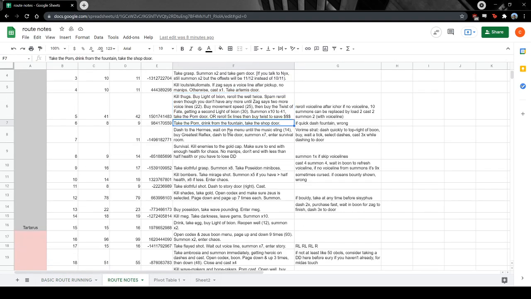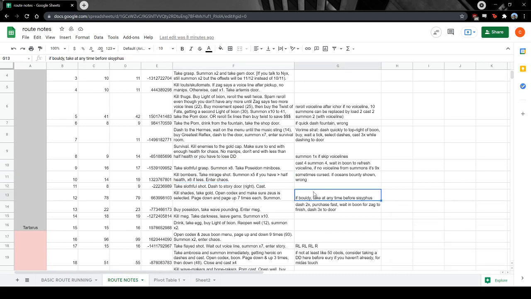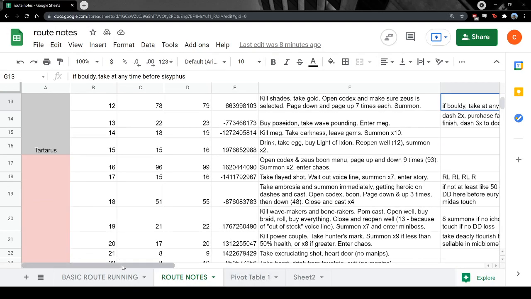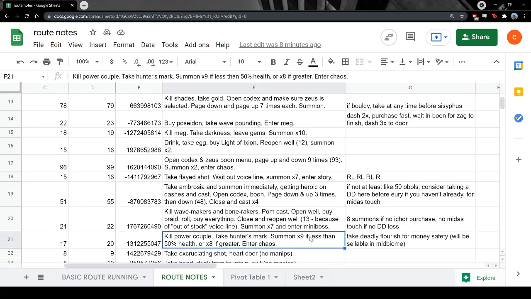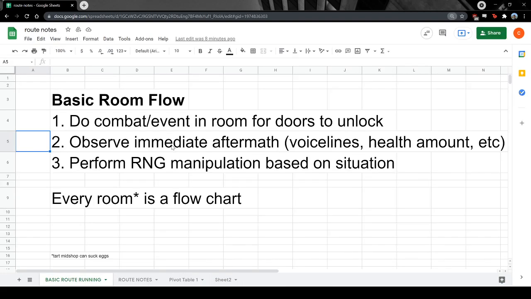there's stuff like this. You know, this one's a normal one. Maybe just make this a little bigger. There we go. Some of this stuff is like, you know, summon 9 times if less than 50 health, or 8 times if greater than 50 health. Enter chaos. And so those are the things you look out for. It's just some things to consider. And so then you perform your RNG manipulation and any other actions based on that situation.